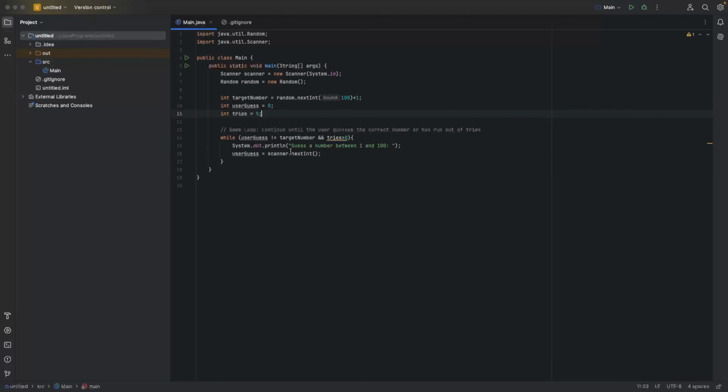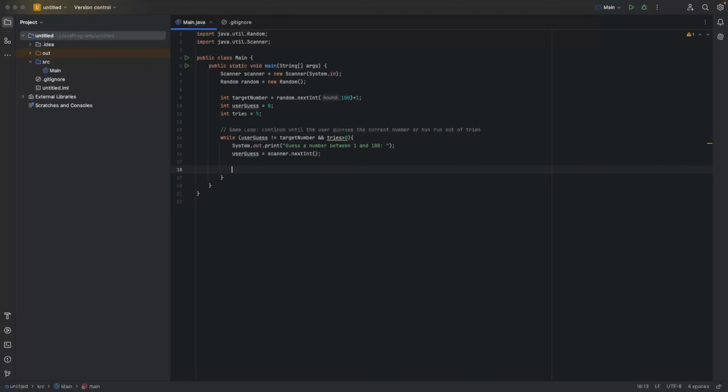All right, so we have to change one thing right here. Right now we're using the print line method, which means we're going to print this, and then on the next line it's going to ask the user for an input. We don't want that. We want it to be right after the space. So we're going to change this from print line to just print. Okay, so we've done that. So now we have to create another statement. We have to create an if statement, because we want to check if the user's guess is less than the target number.